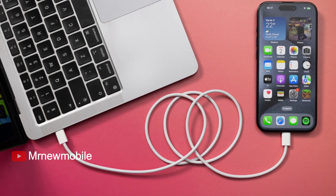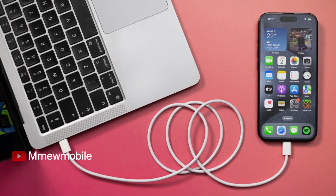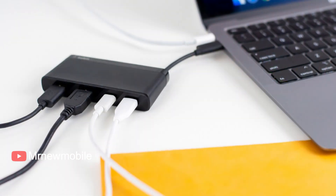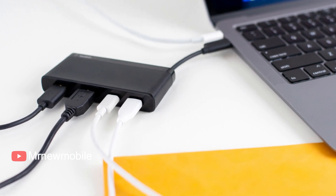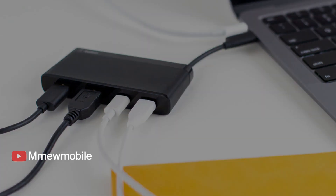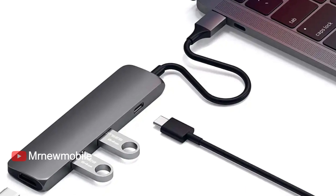We also wanted to see how the cables affect computer transfers. Are you better off using AirDrop, or should you invest in a USB 3 cable? Here's how fast the same file copied over to a MacBook Pro. So, as long as you have any sort of USB 3 cable, you are good. No need to invest $70 in 1 meter of Apple wire, even if that Thunderbolt cable is quite pretty in its braided glory.